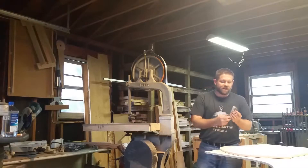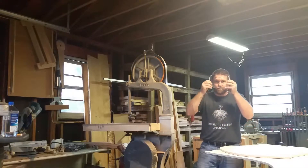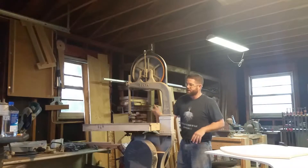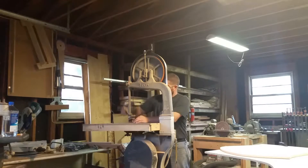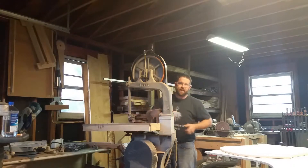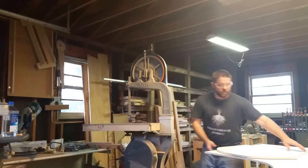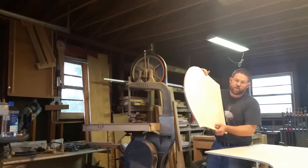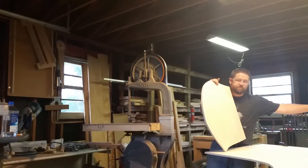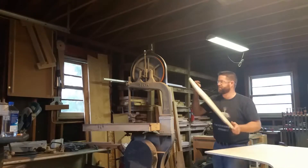The bandsaw is the most efficient wood cutting machine in the shop — perfect for circles, great for ripping, great for a lot of tasks. I think it's probably the most underutilized tool in the shop. I'll go ahead and set my throat down to about an inch so I've got a little bit of movement to get my curve nice and round. I'm going to cut on the outside of the outer line so whenever I'm cleaning up at the table sander I can sand right to the line and know I'm perfectly round.